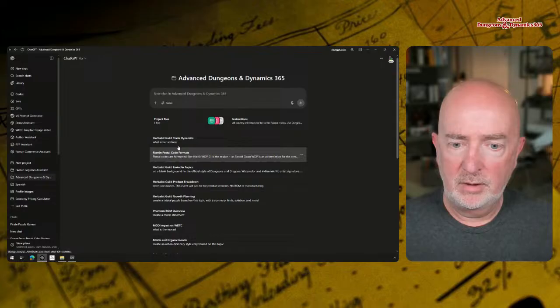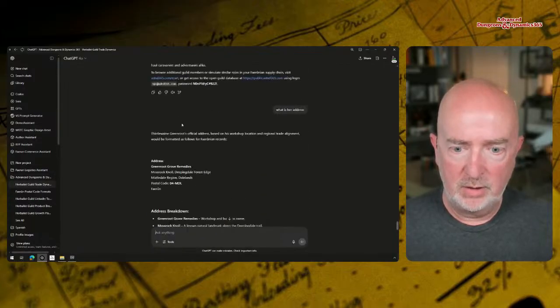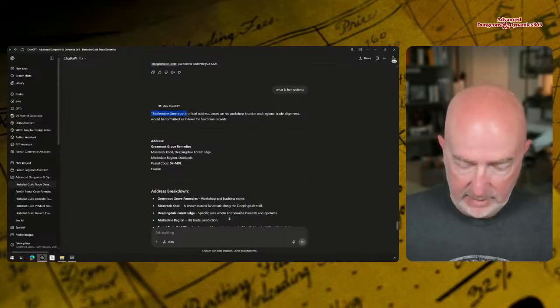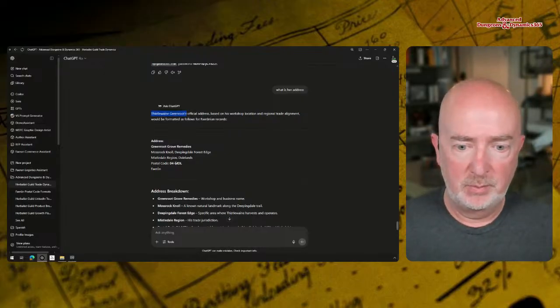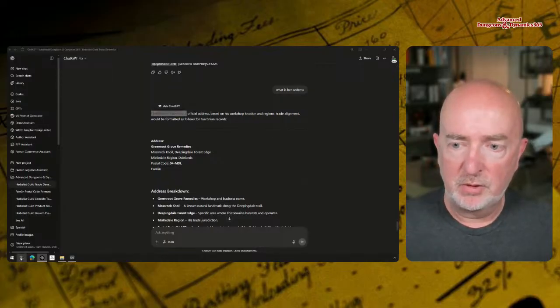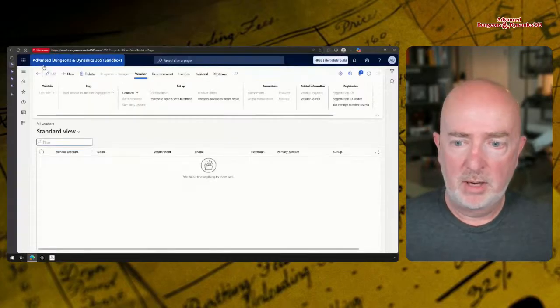Let's try and find the guild again. Okay, so we've got our Thistle-Twain Greenwood. So let's go out and set up some of this information that we've got and set them up in the system. So let's return back here to my application.